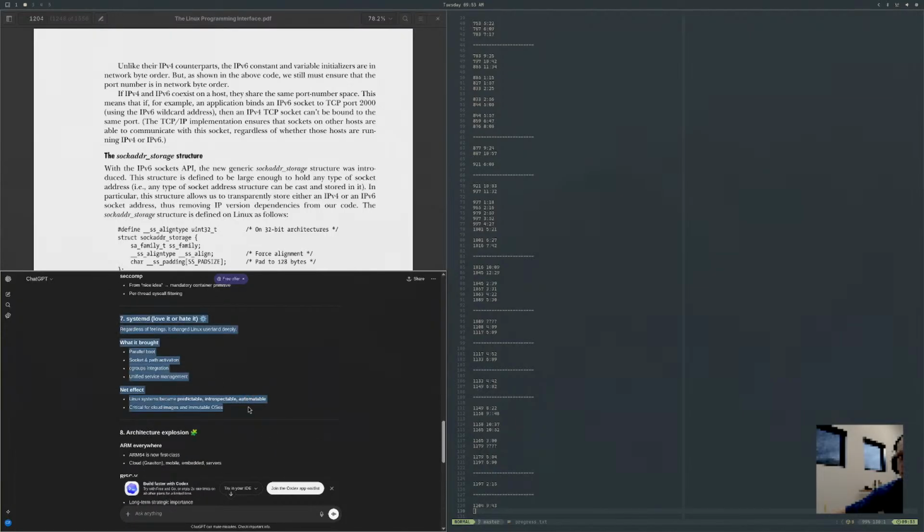Systemd is such a massive topic. I don't even know if he would be able to cover it in a book like this. And Systemd is not Linux per se. It just happens to be the init process that everyone uses now. I think rewriting the book with a focus on Systemd, because he did have sections on logging using syslog, which I'm sure those things are still valid with journald, but there is no longer a syslog. There's a journald thing. So having an update on logging and maybe some of the Systemd stuff would be nice.